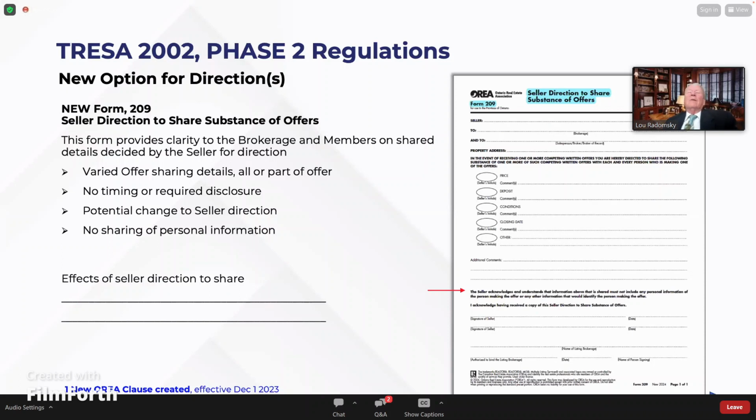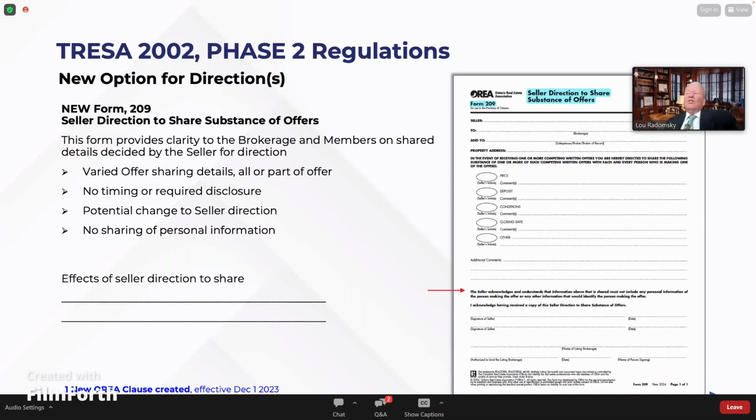And I would have to have a written direction, and this form accomplishes that. This form gives you the written direction from the seller to say, this is what we want you to do. And it's open-ended. We've highlighted what some of the substances will be, and you get them to initial the box, and there's a place for an additional one, should we not have covered the one that you want to share the substance on. Price, deposits, conditions, you name it.